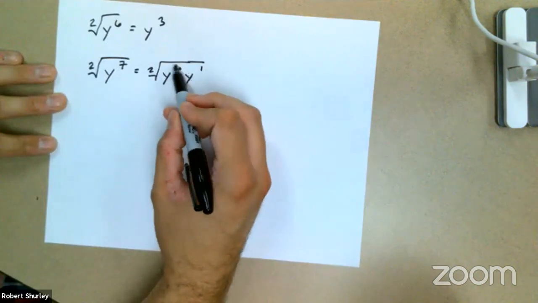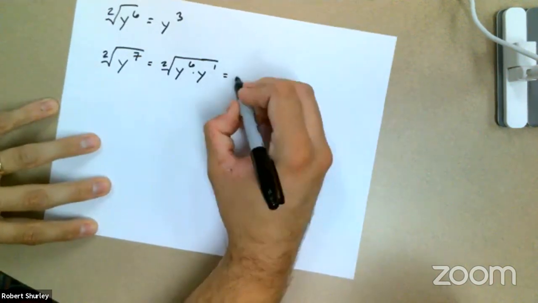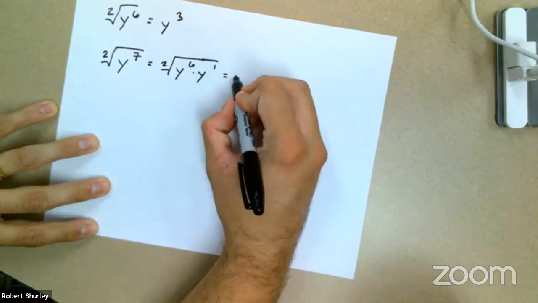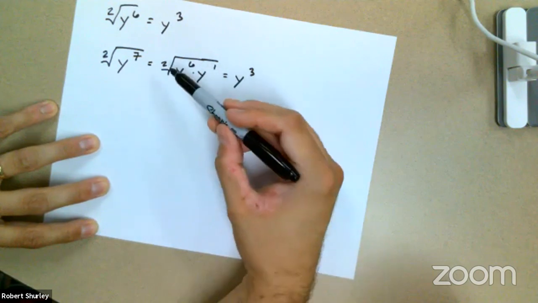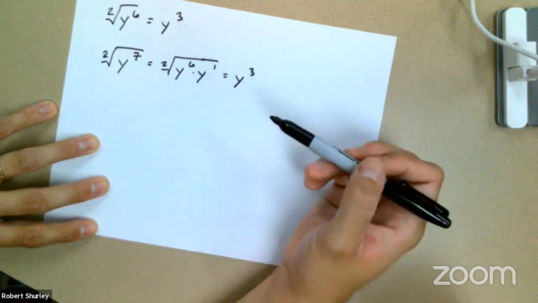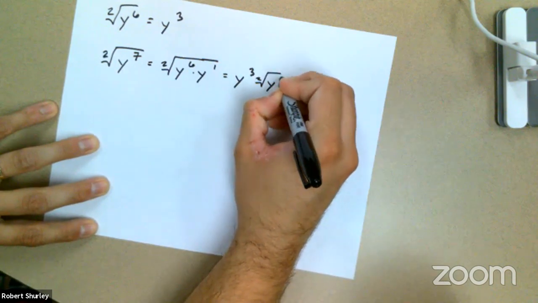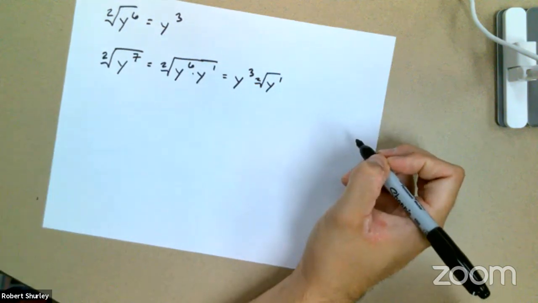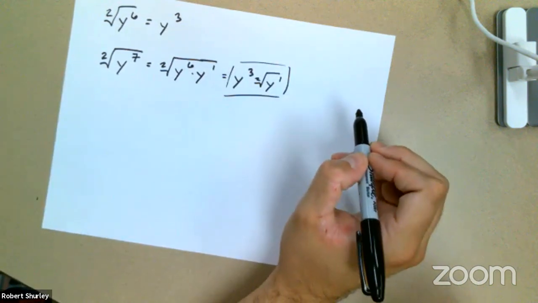And I chose y to the 6th because I know it has a square root. So the square root of y to the 6th is just y cubed, right? I can't put 2 into 1, right? 2 doesn't go into 1 because it's less than that. So therefore, it stays. Okay, it stays. So this would be the simplified version of this.